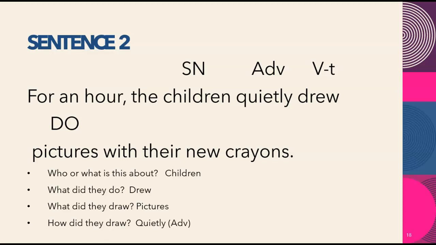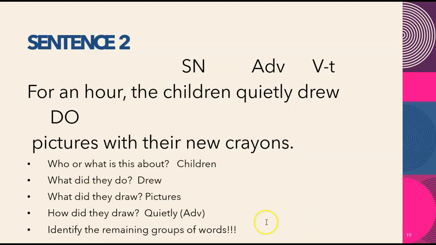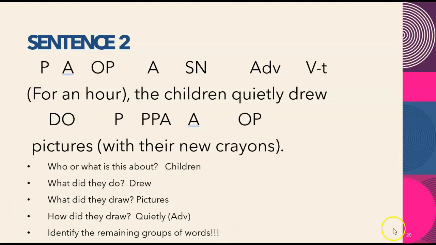You notice there's other groups of words. We need to do something with those words. And I'm hoping that you recognize that they were prepositional phrases. And here's how you should have labeled them. We have a preposition, article, adjective, and object of the preposition. Let's go back here. We don't use "and" very much, but it also is an article, adjective. We put our jail cells around the prepositional phrases.